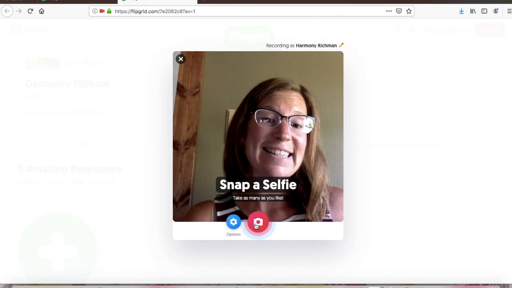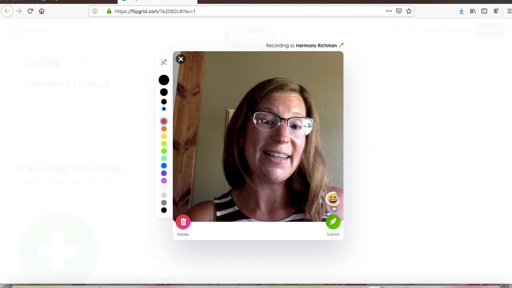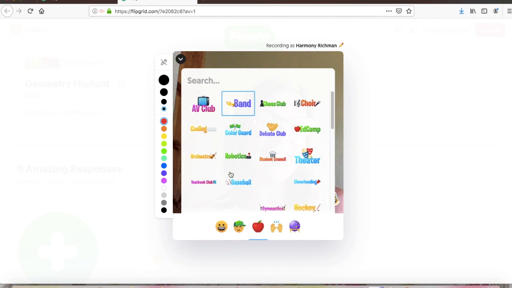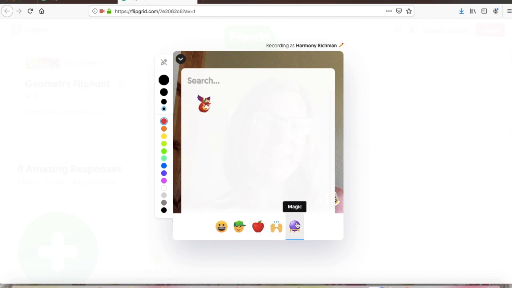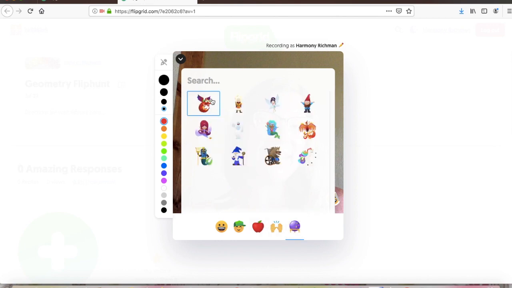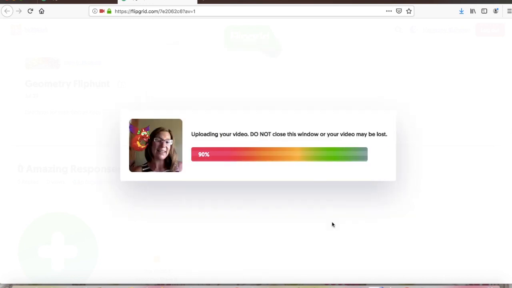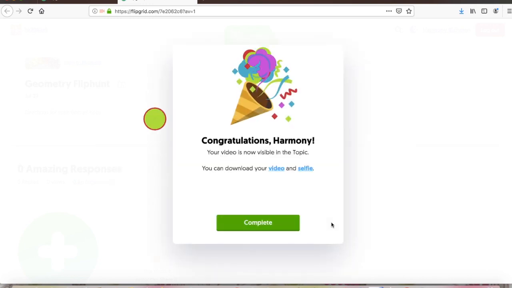We can snap a selfie, and we can add pictures, and we can add all kinds of fun things if we so choose. Students love adding stickers, and they love adding fun things to make it unique in their own. When I'm done, you can retake, undo. We can go ahead and submit.